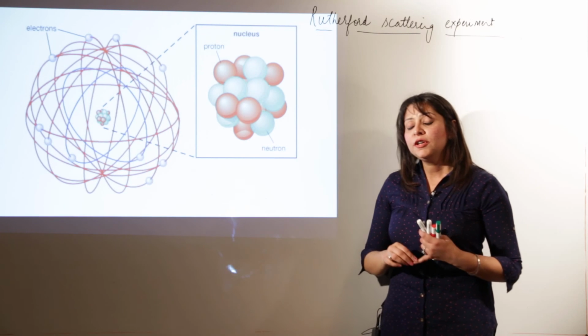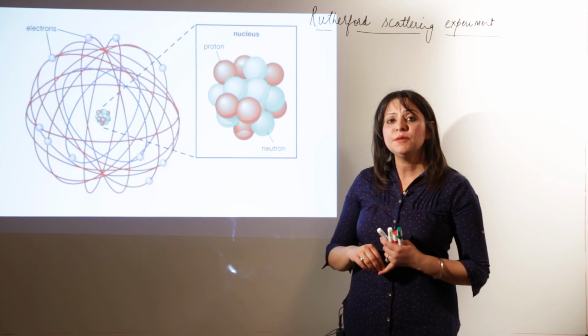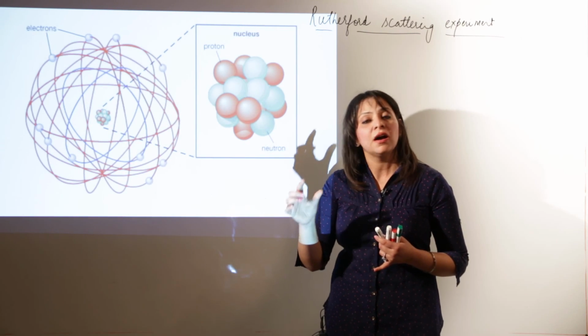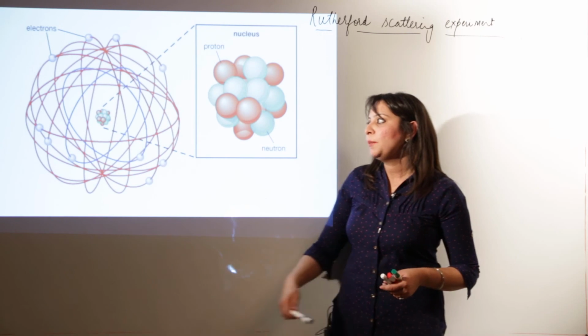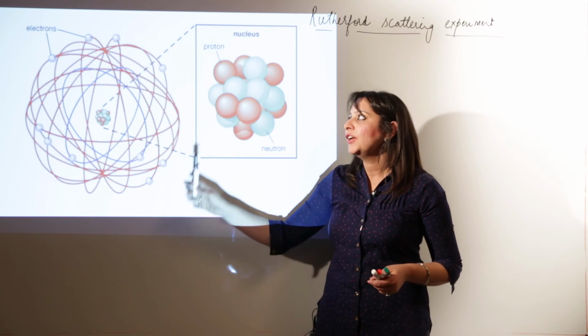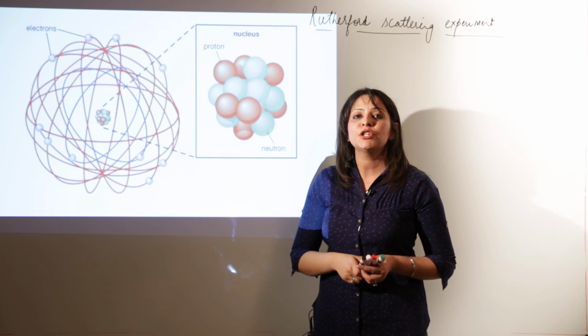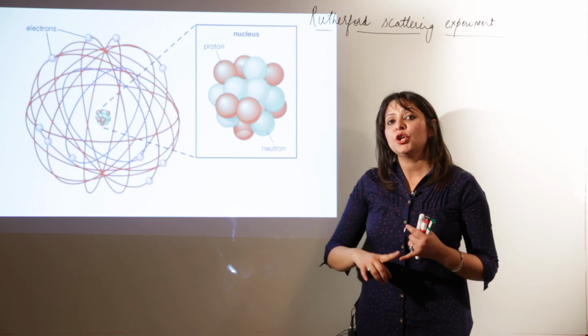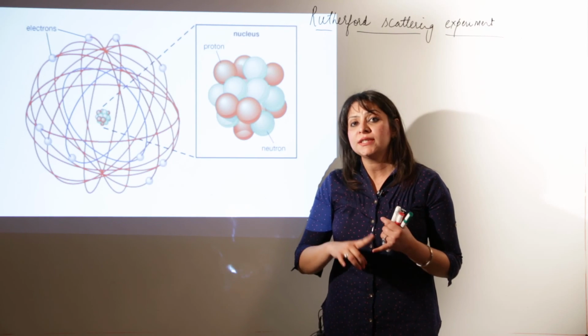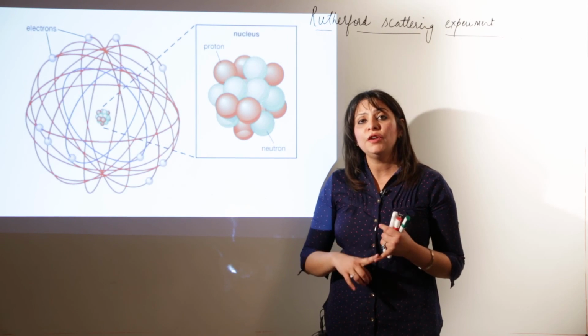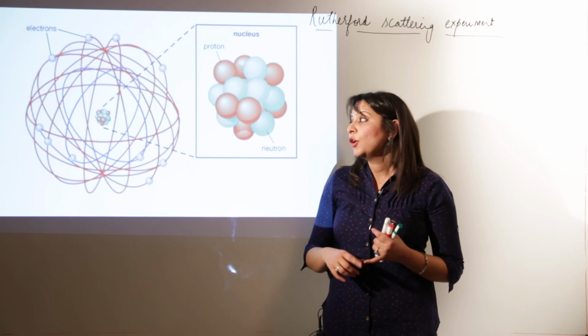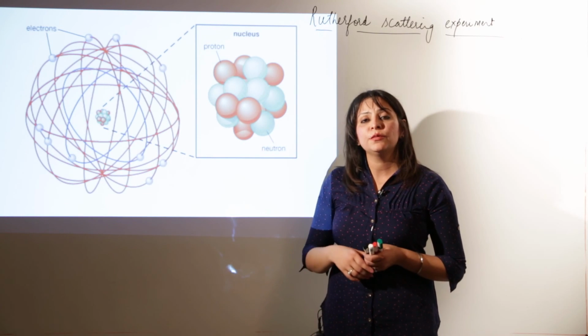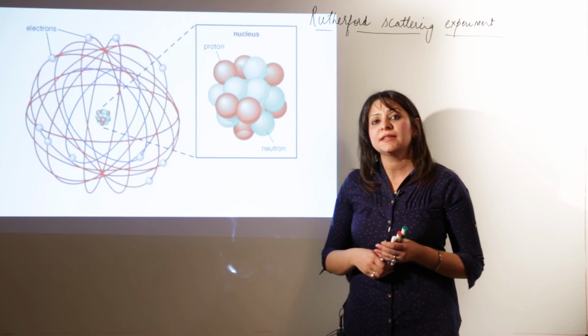Rutherford said that the atom consists of two parts, the nuclear and extranuclear parts. The nuclear part is the nucleus, and the extranuclear part comprises electrons moving at very high speed. I repeat, he said the electrons, the negatively charged particles, are not stationary. They are revolving at very high speeds. So this is how Rutherford was able to explain the structure of the atom.